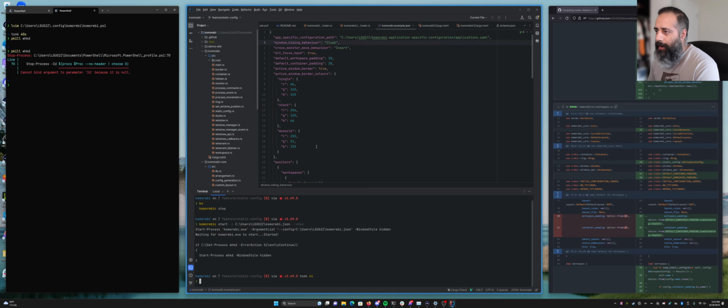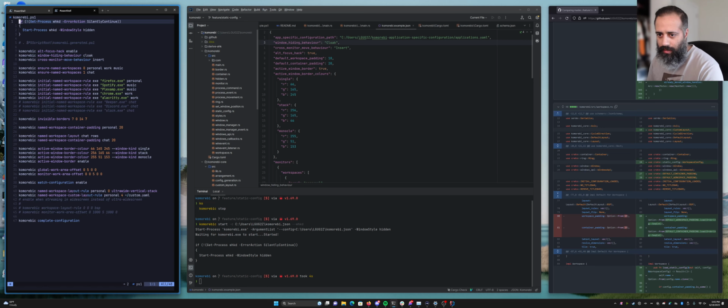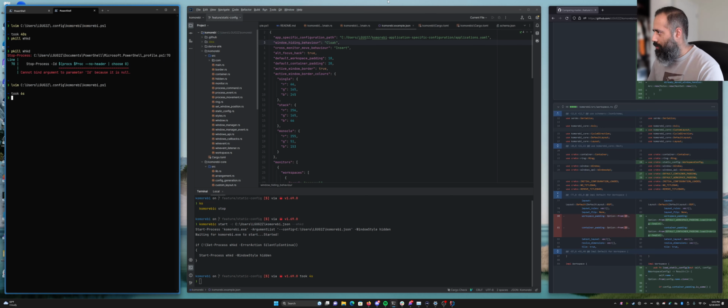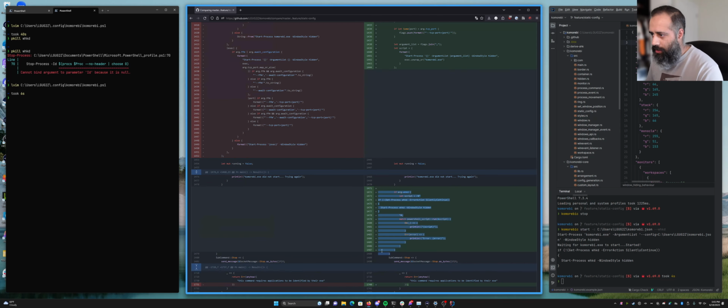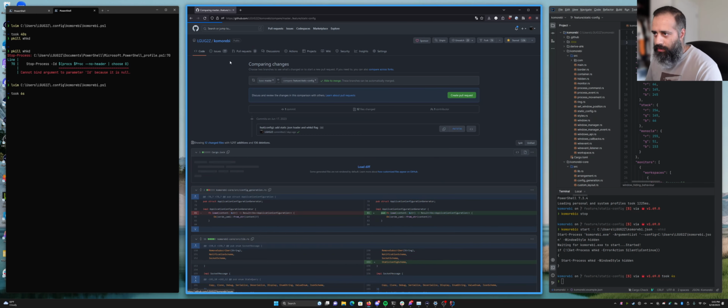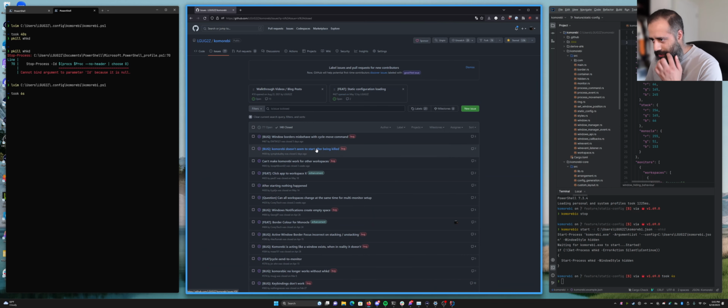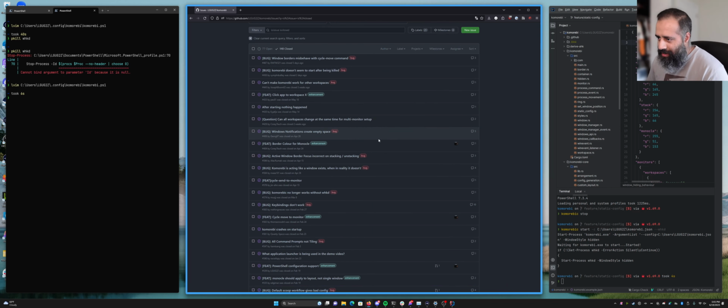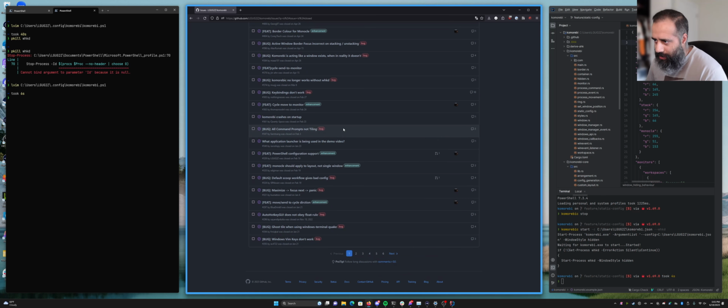So I was thinking about what we could add to this today, what is missing. And I think individual rules are missing. But I'm not sure if I have an example of this actually. No, I don't. Maybe there'll be an example in one of the recently closed issues. Let me see.